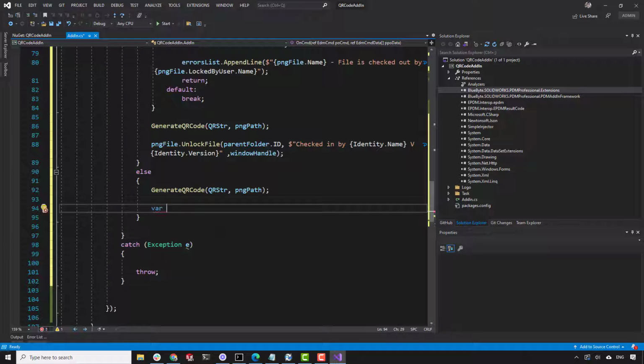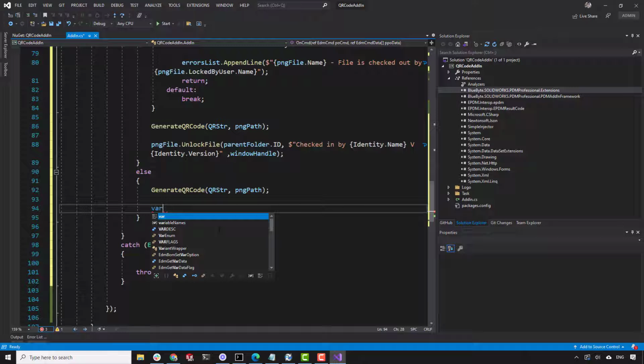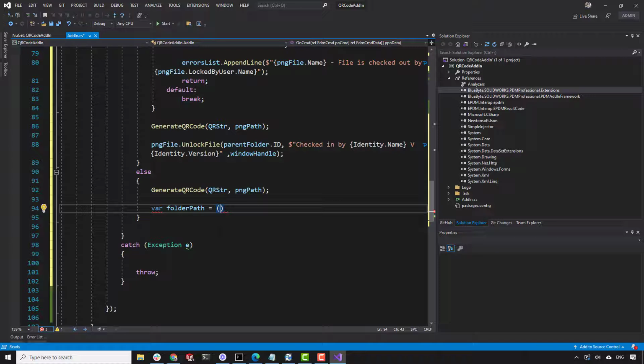So first of all, we'll just get the folder path. We can do that through the local file. So let's do folder path equal, and there's always a million ways to accomplish this.